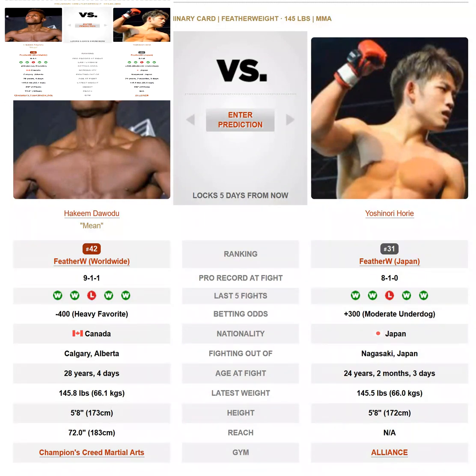For Horry, he's going to be making his UFC debut. He's a young guy. He's only 24. And this is his first fight in the UFC. He's fighting out of Japan. He's fought all his fights in Japan. But he's trained at a solid gym with legendary Pride fighter TK Kasaka.